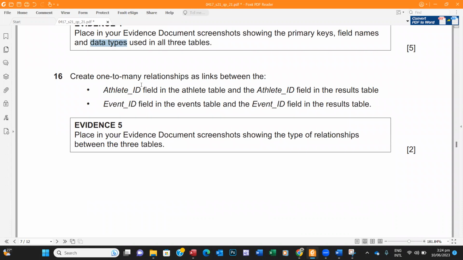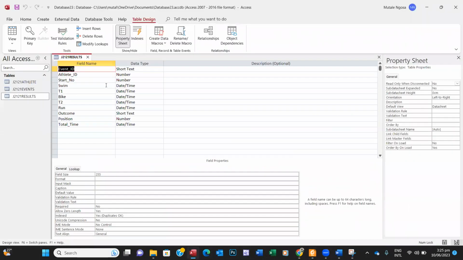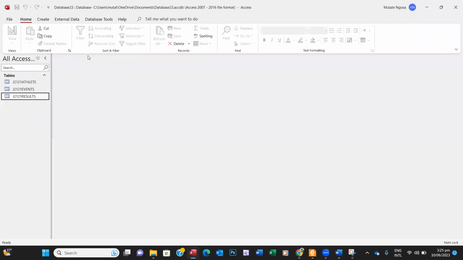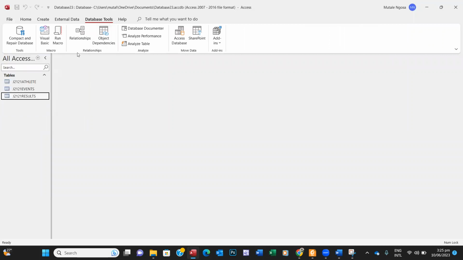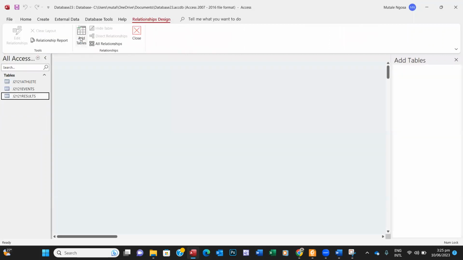And create a one-to-many relationship as links between the athlete ID field in the athlete table and the athlete ID field in the results table. So we're dealing with athlete table and results table. To do that, you go back to the database software, close this table, then go to database tools here, then click on relationships.